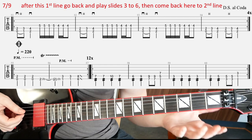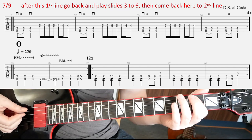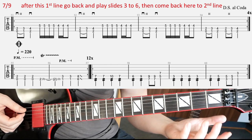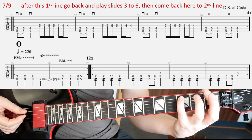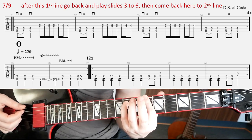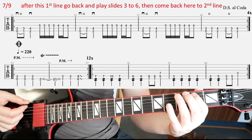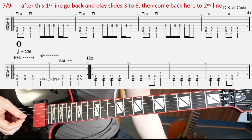Okay, and you're gonna play this riff 12 times, so I'm not gonna play it because it's a bit too much. But basically, it's very simple. 3 palm-muted E power chords. And then they play this little trill here for 2 beats. Okay, on the second and the third frets. They're gonna end with 2 strokes on F power chord, and then B flat power chord and sliding down. Okay, something like that for 12 times.